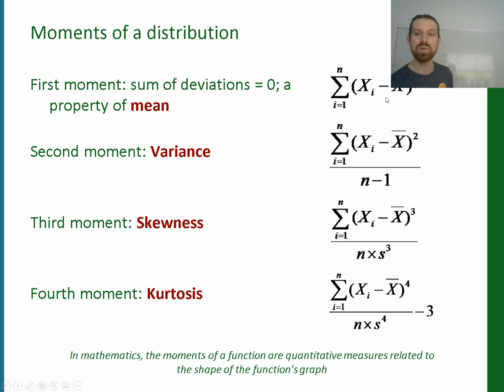And then we have the second moment, which is the variance, okay? So remember that we calculated the variance and we didn't take the square root of it, so we left it in its total value. And importantly we were squaring there. That contrasts with when we calculated the skewness, where we were taking the cube, and then kurtosis, where we were raising to the power of 4. Okay, so hopefully you can see how there are different moments in these different steps, and they help us calculate these different aspects of the distribution that we're interested in.